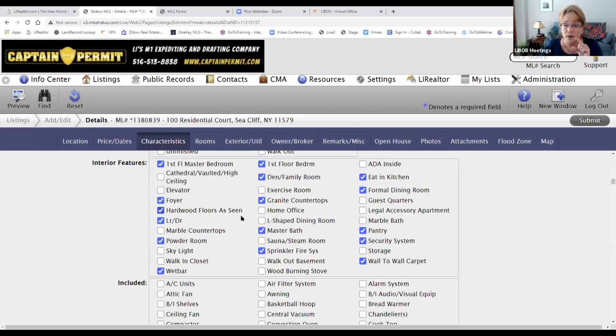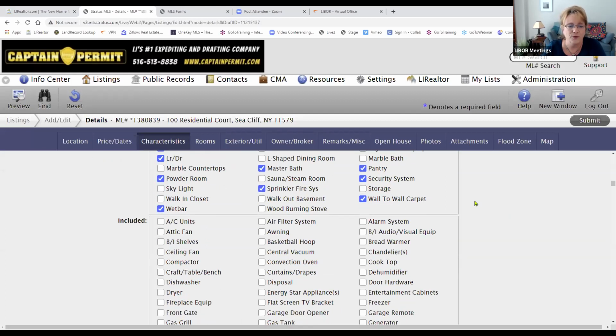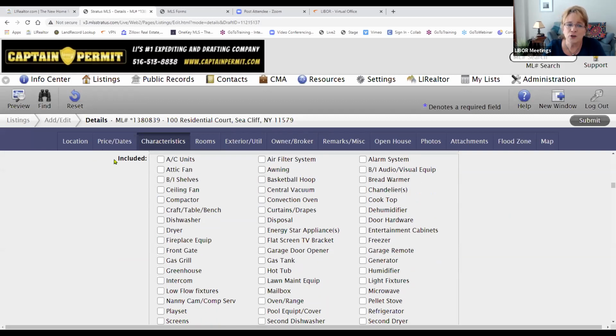This is probably one of the most important. This and your basement information and your central air or your air conditioning are the important ones. Now this included is what stays with the house when they move, okay? Now this will take some time and you need to go down the list with the seller. Are they leaving any AC units, an attic fan, the ceiling fans?